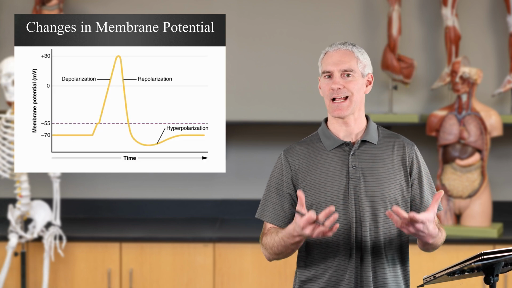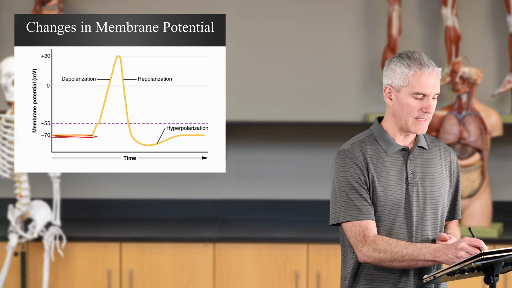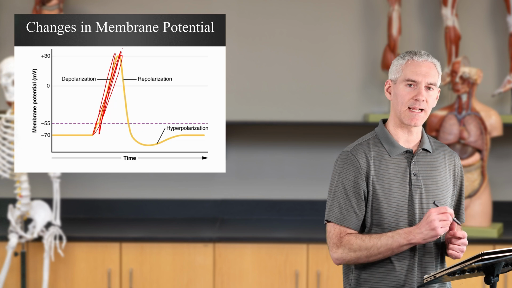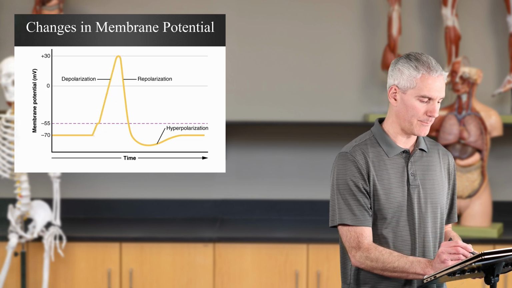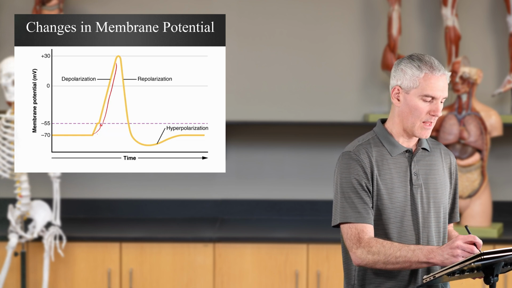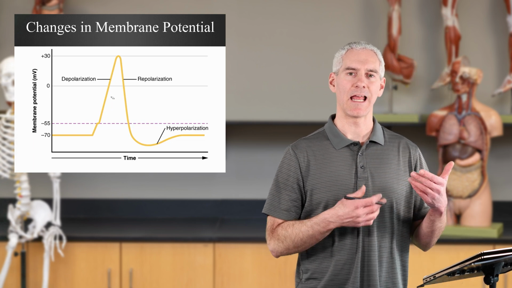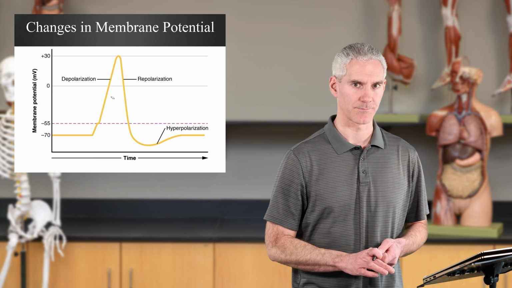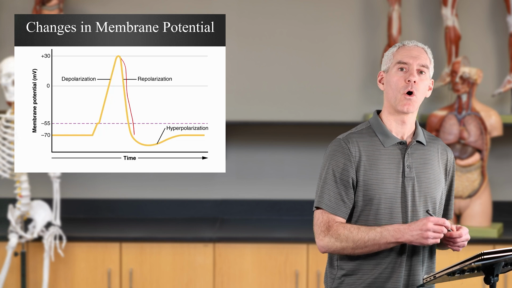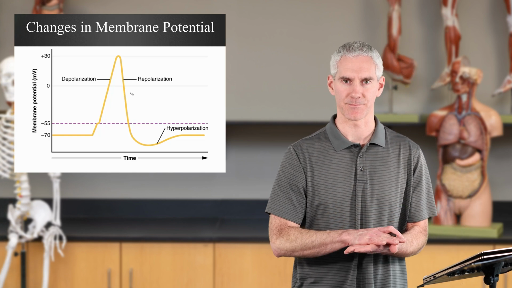So here's a graph kind of showing the exact same thing. You'll notice that you're at resting state, negative 70. But then you have a signal that depolarizes. Depolarizing is going less negative. You can see how it's going up and then it hits threshold here, then really shoots up quickly. The idea is depolarization is going to try and create a less negative internal environment. While repolarization, you can see it coming back down. Repolarization is trying to get back to the resting state, trying to go back to negative 70.